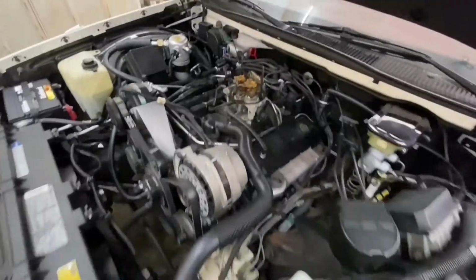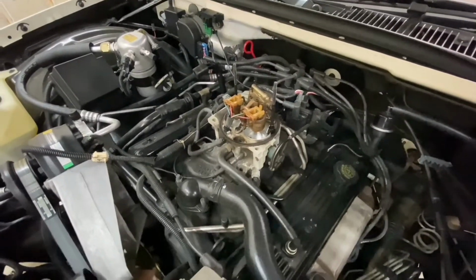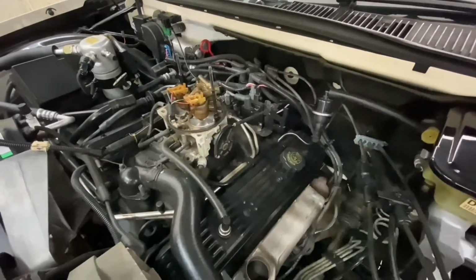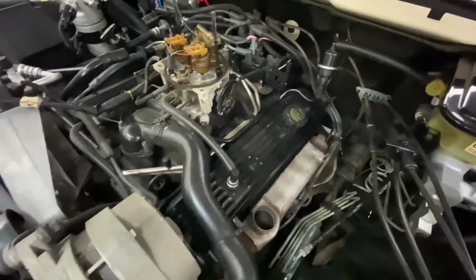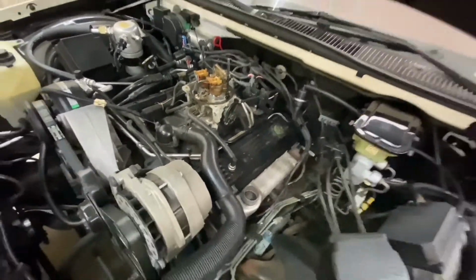Ooh, look, it's a throttle body, right? Two little injectors. Two little baby injectors. Ooh, and it's got a mechanical throttle. Wow. So I think we're going to do PCV valve, spark plugs, the usual stuff. So we'll get more video later.